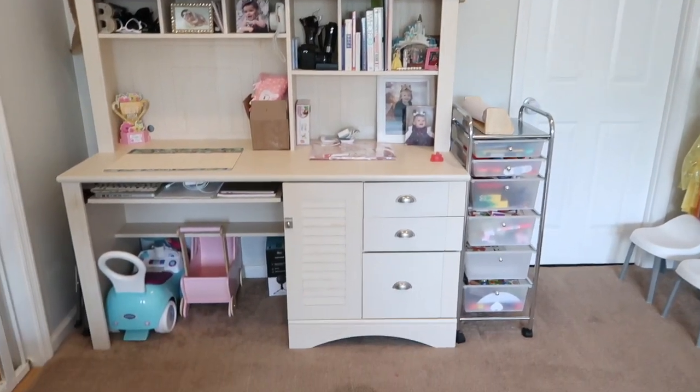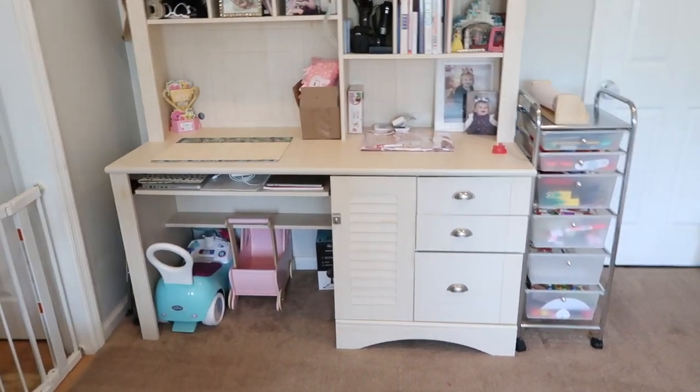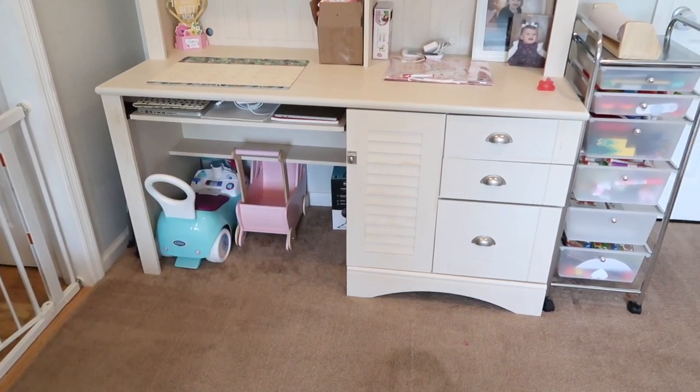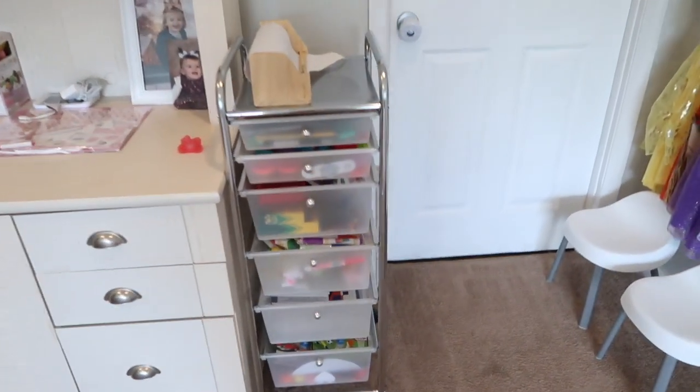Okay, here is the final product. I'm so excited that my desk is cleared off and nice. I keep Bella's wheelie strollers and cars and stuff under there, and then when I work, I just move them over and put a chair there. I did want to talk about this.